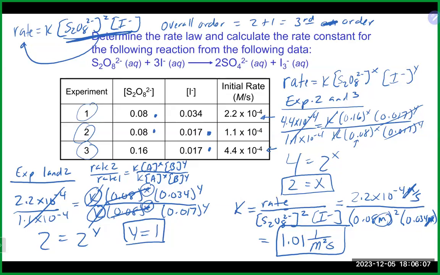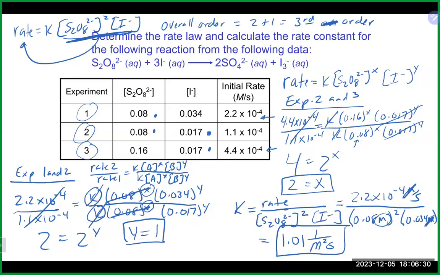As you can see here, the units of the rate constant for a third order reaction are different than what you see for a second order reaction, and they're different than what you see for a first order reaction. So by looking at the units associated with a rate constant, you could determine the overall order of a particular reaction. Any questions on that one there?